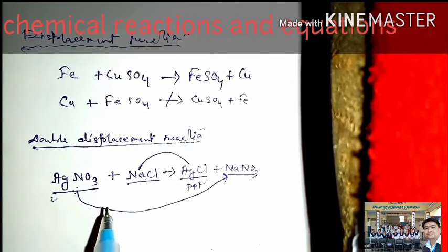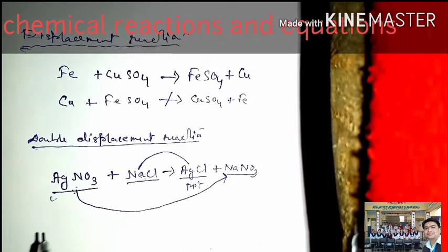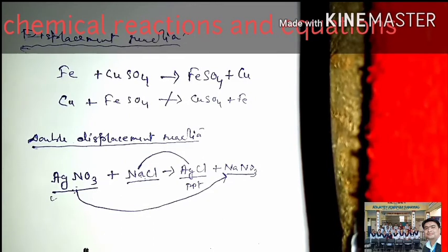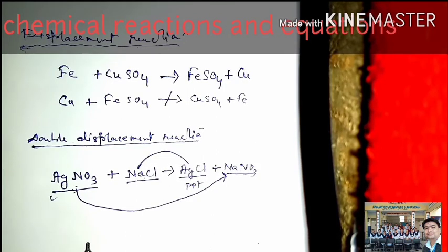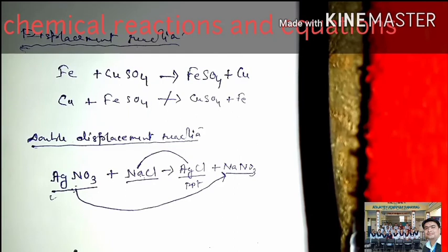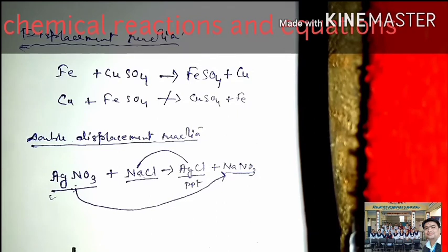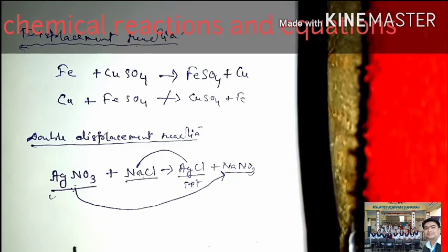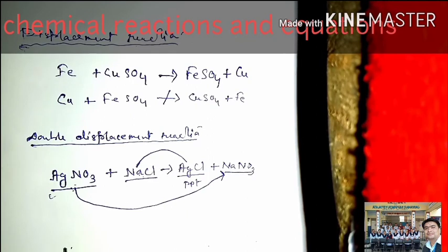So students, today in this class we have learned what a chemical reaction is, and how to represent a chemical reaction in the form of equations. So we learned the equations, be it word equations or chemical equations, of skeletal type or the balanced type. Okay, and we also learned how to balance a chemical equation. Also we have learned the types of chemical reactions, such as combination reaction, decomposition reaction, displacement reaction, and double displacement reaction.